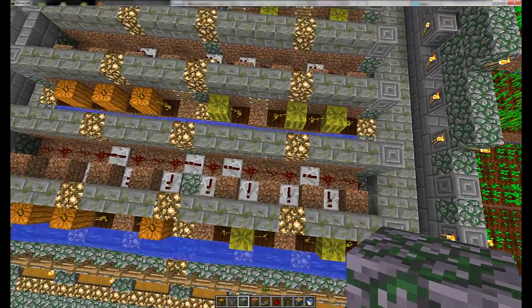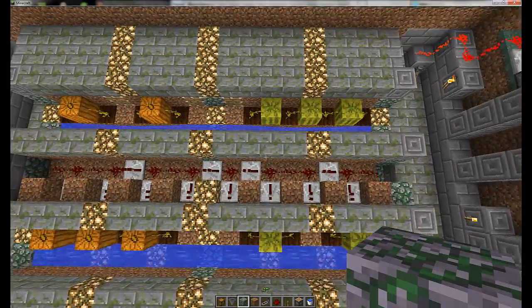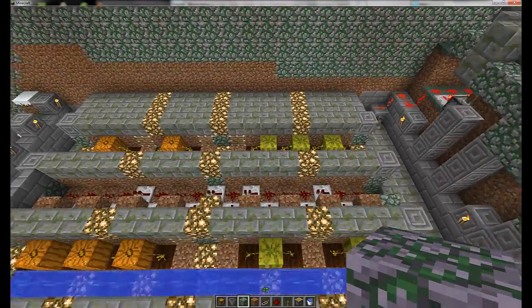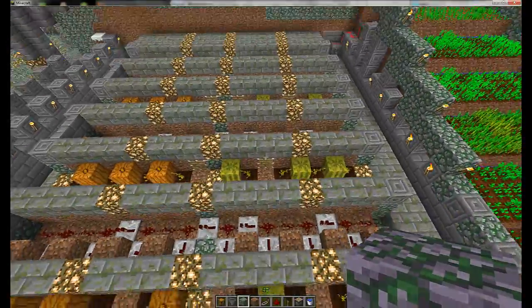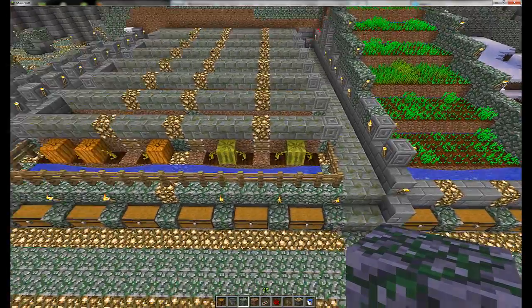As you can see, my wiring, and then another row, and then wiring, and then another row, and then wiring, and then another row. That's just how deep I decided to go. You can actually do this several tiers, and as deep, and as high as you'd like.